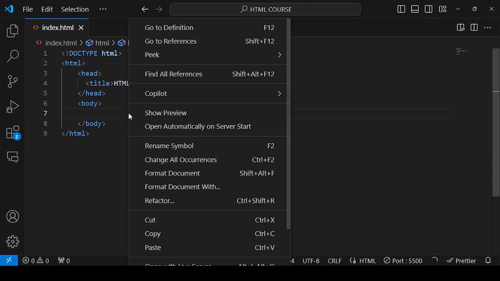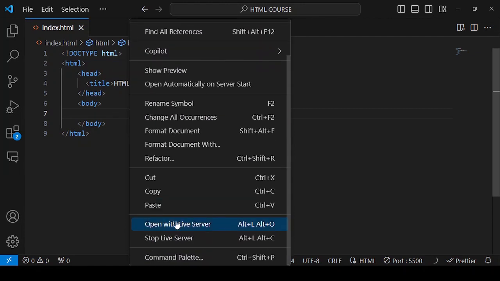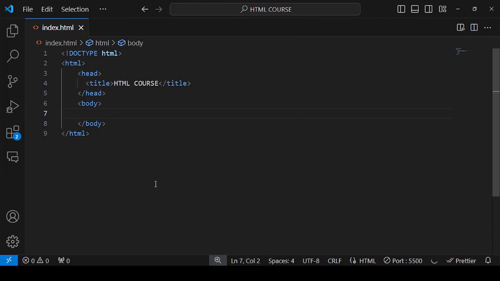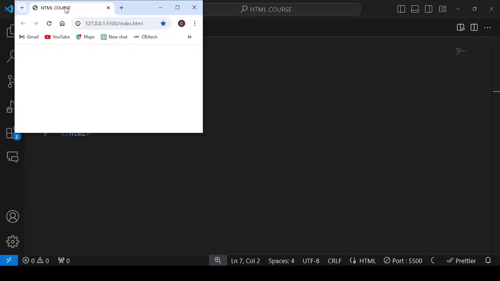I will right click and go to open with Live Server. It's going to open this on a web browser. As you can see, there is nothing yet here because we have not done anything. But if you notice the title on top here, it says HTML course. This is because of the title that we just gave it.